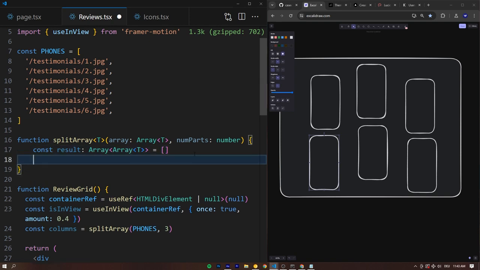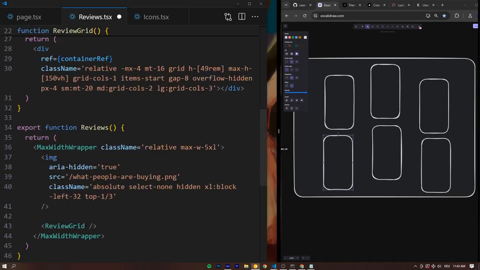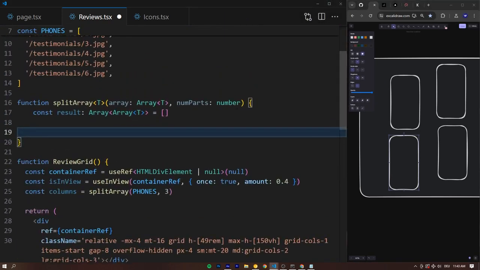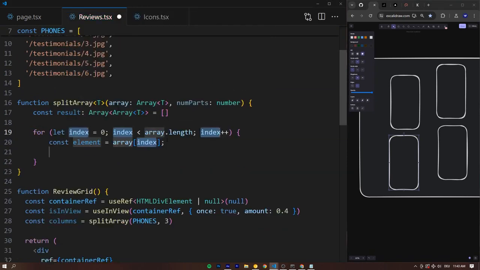So when you think about it, it's not actually that complicated, but I admit, yes, if this is the first time you're using TypeScript generics, then it might seem a bit abstract, but that's a really good way to enforce type safety. And inside of here, we're going to create a for loop. Now VS Code automatically provides us a nice snippet to do that. And the iterator we're going to name i. This is going to go to the array.length, array just being the parameter that we accept in the function.